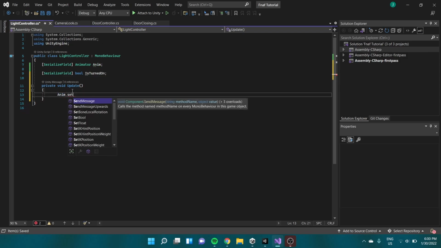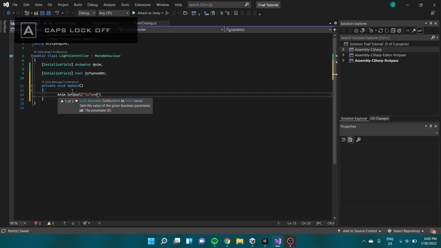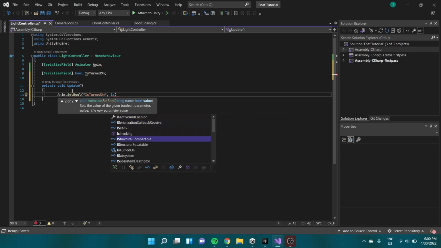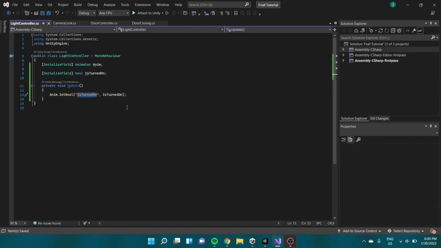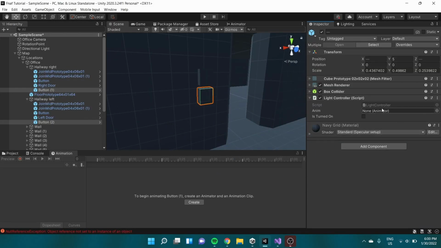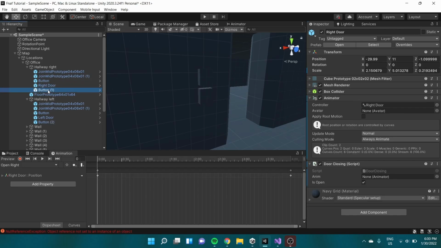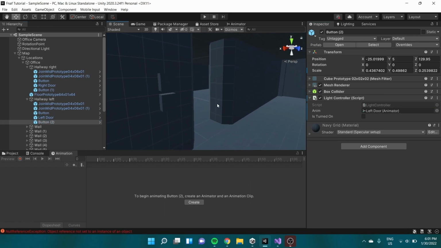Anim dot set bool is turned on to is turned on, like that. Control C, and now when we go here, wait for it to compile. For this button, add this one, and for this one, add this one, like this.